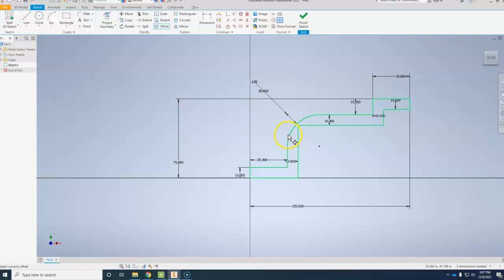Control. Let's see if I can select just this arc. Offset. 10.